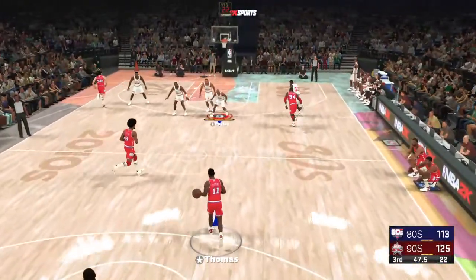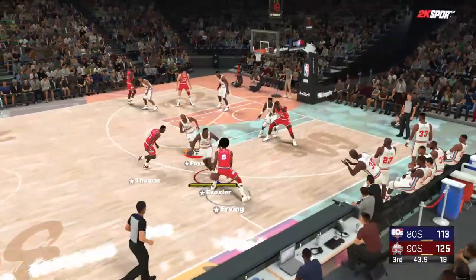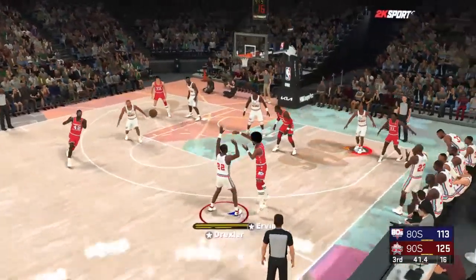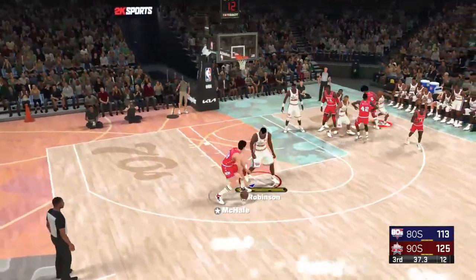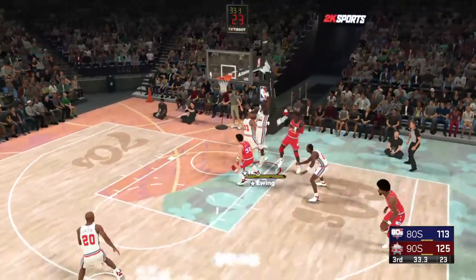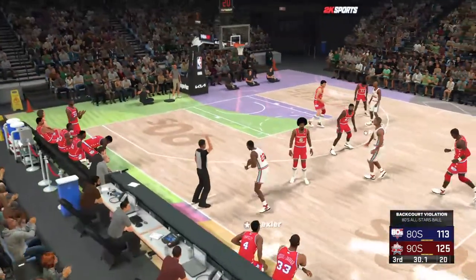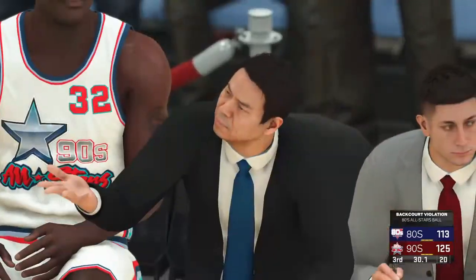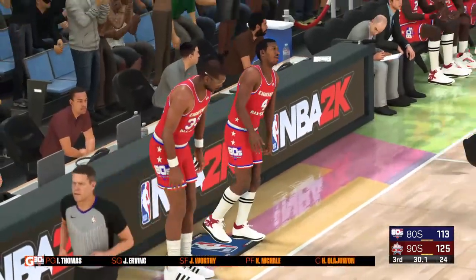And love the pass from Hill right there. A true team player. Thomas passes to Irving. And it's McHale at the elbow. Kicks it to Thomas. Off the mark there with the three-point shot. And Ewing has got the ball here for the 90s team. The 12-point lead, their biggest of the game. Pippen's checked in for Grant Hill.